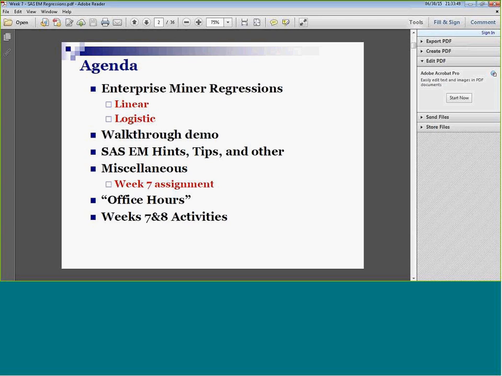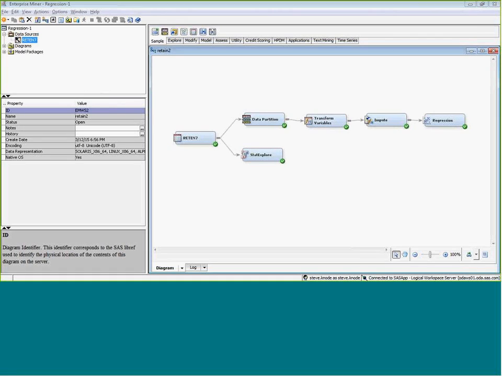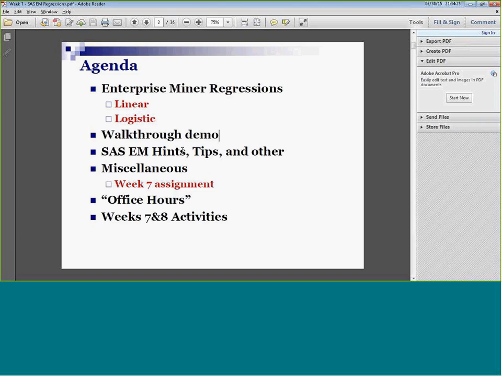What I'm going to try to do then is do a little walkthrough demo. Now, to protect myself against overly long delays running SAS Enterprise Miner, I've got some static screenshots throughout the presentation tonight, and then we'll get to some miscellaneous things. So you may notice, I have my SAS Enterprise Miner open. Now, what I'll probably need to do is close the chat window just so we can all see the whole window there. So I've got it open. We'll come back to that.